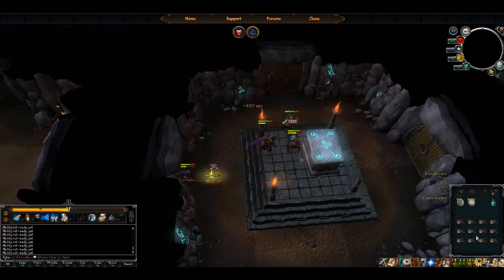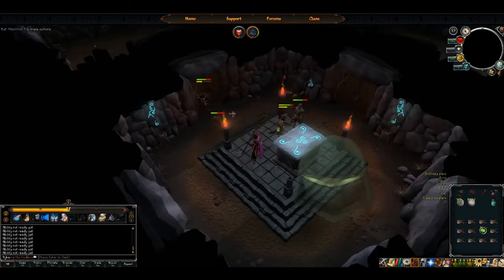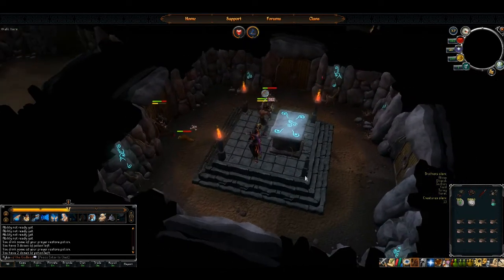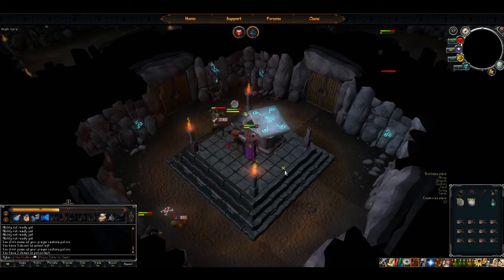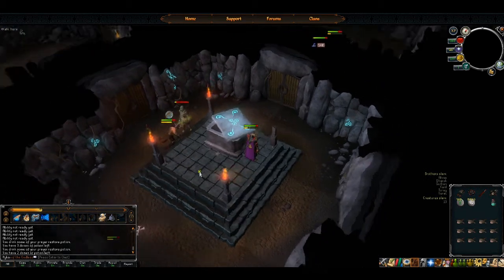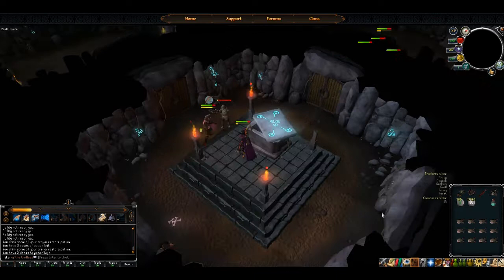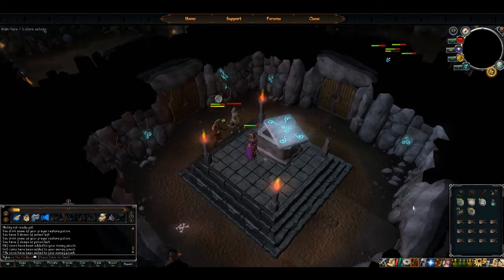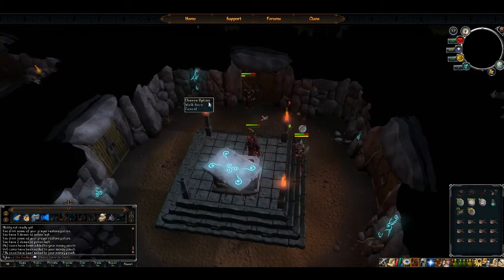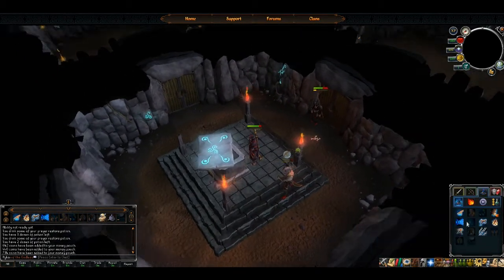Just be careful. Pray range. Oh, there it is. Okay. Do not die. Alright, here I go. This is my turn. Who do I get? Oh, no, that's right. I killed Torag, so if I search this, I get my rewards. So now the temple will shake and stuff. So basically, you just want to get out now.